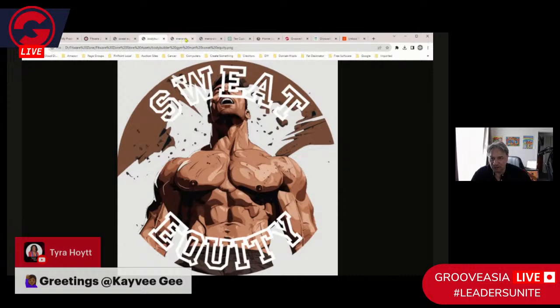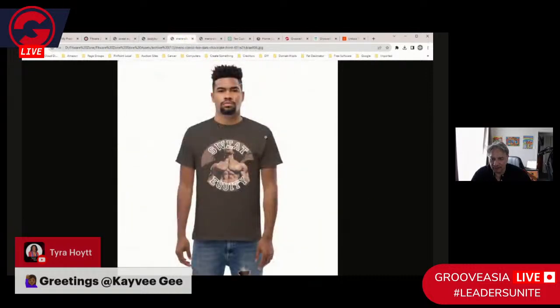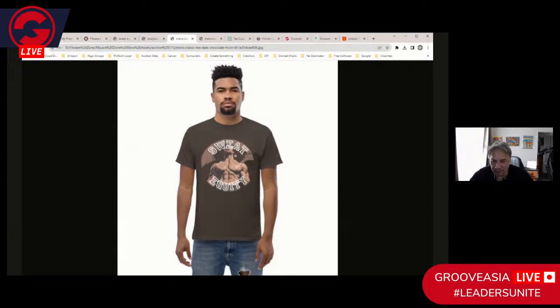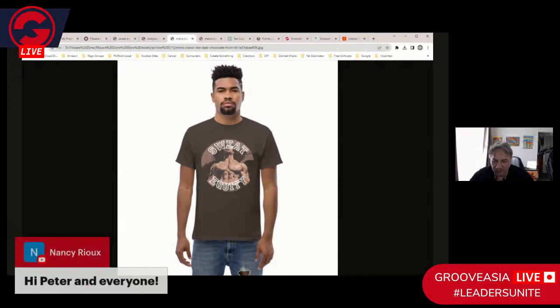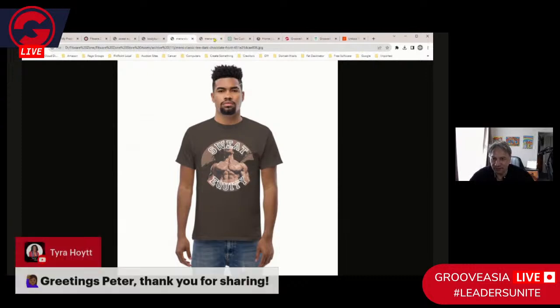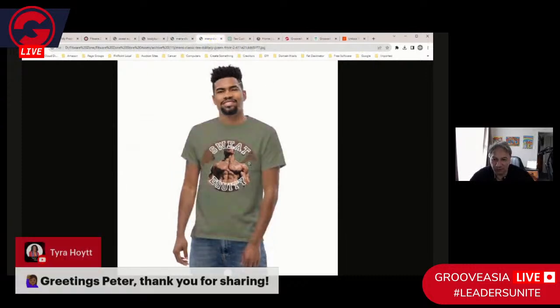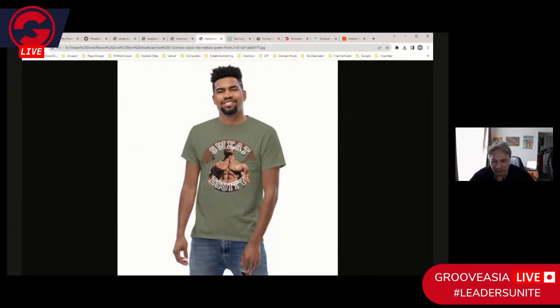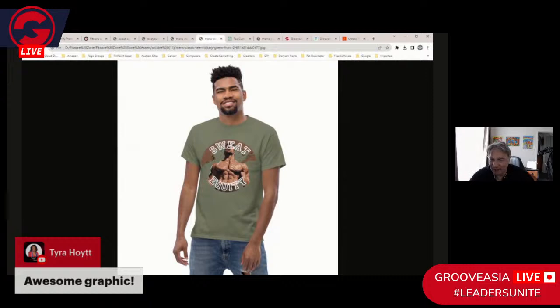Now, just to let you know what it looks like on a shirt, there you go. You can see I've used the colors of the shirt. The color of the shirt has some tones from the image itself. So I've used the tones of the image to select the colors of the shirt, or close enough anyway. There's one there which hasn't got the green in it at all, but it's got that military green, which the tones of the brown go with as well. So I thought that would be a good little touch as well. So there you go. That's it on a shirt.